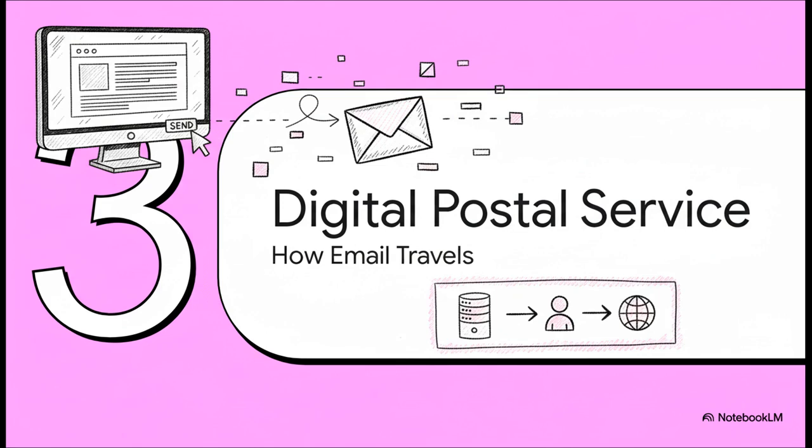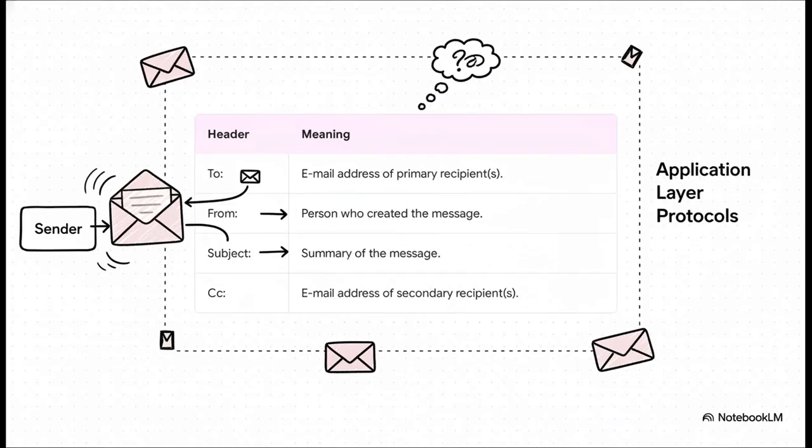Well, clicking send kicks off a whole different, but equally important, set of application layer protocols. Think of it just like regular old snail mail. A digital email has two parts, the envelope and the message inside. The header you're looking at here is part of the message, and it contains all the crucial routing info, like who it's to, who it's from, and a quick summary in the subject line.